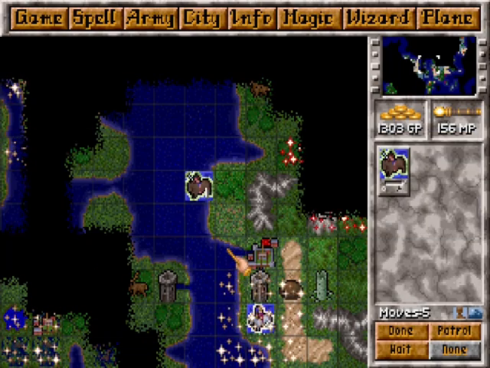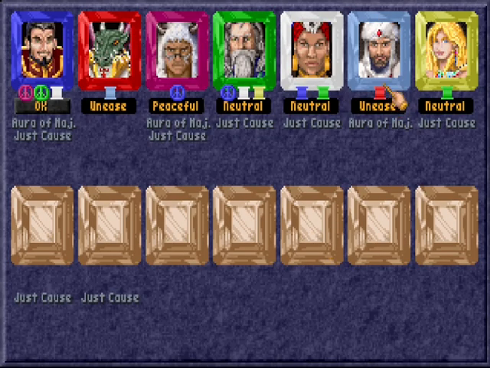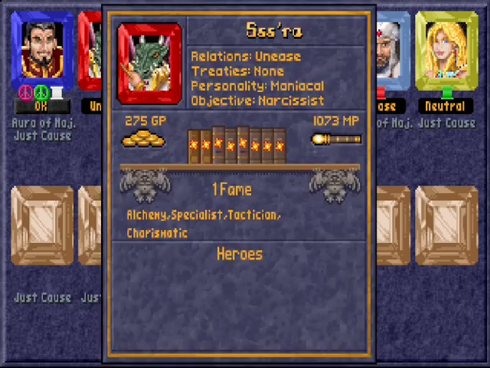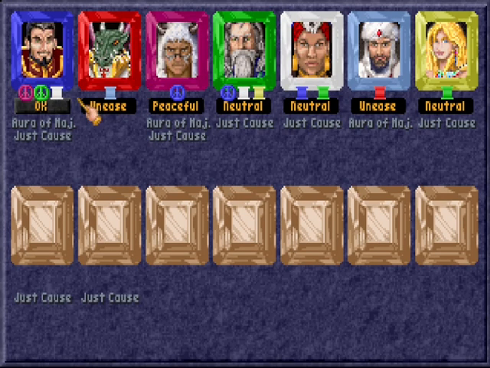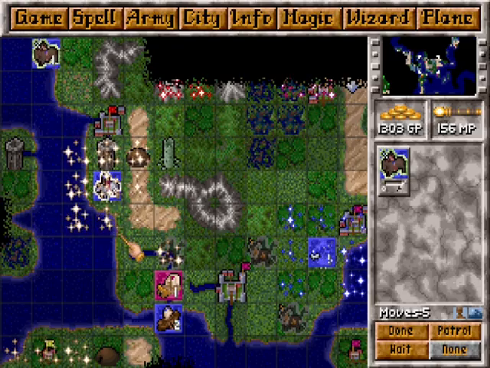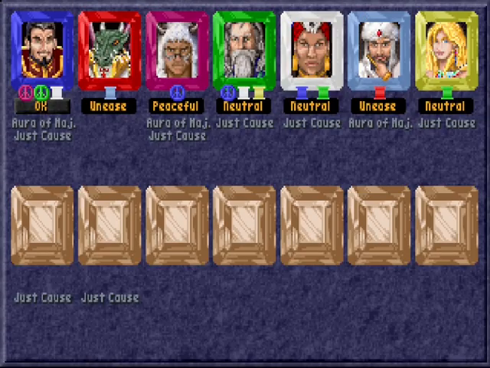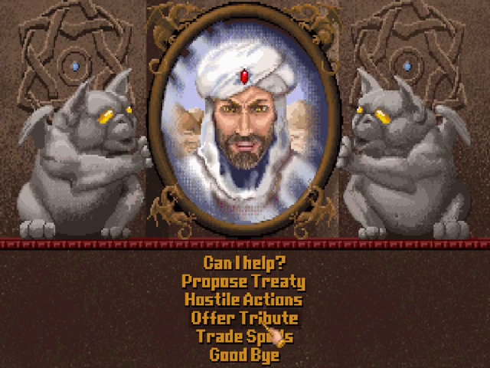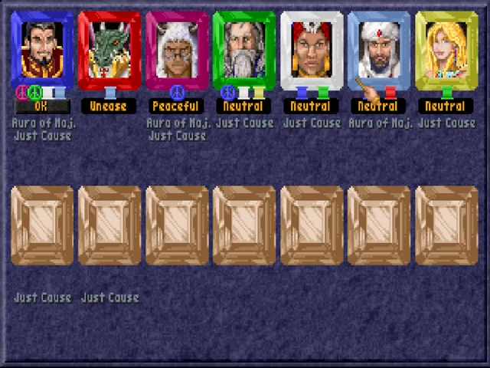Oh, well, hey, got a lot of money. That's good. I wonder if I could just buy this bastard off. He's unease. So is this guy. I'm not close to these guys. Oh, wait a minute. I'm close to red. And he's maniacal, isn't he? So what could Water Tree really do with this guy? The other guy, I can maybe just buy him off. Offer tribute. There we go. Water elemental. Okay, fine. Take the water elemental spell.